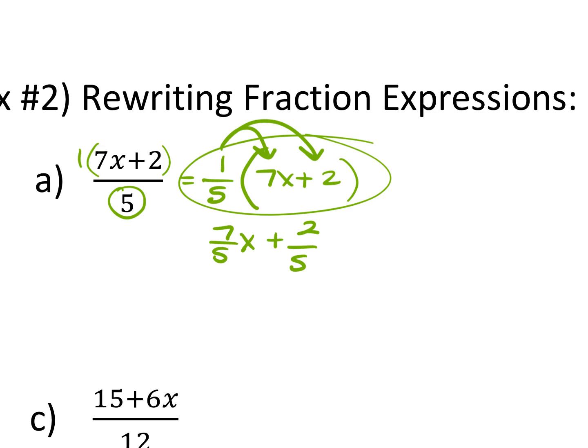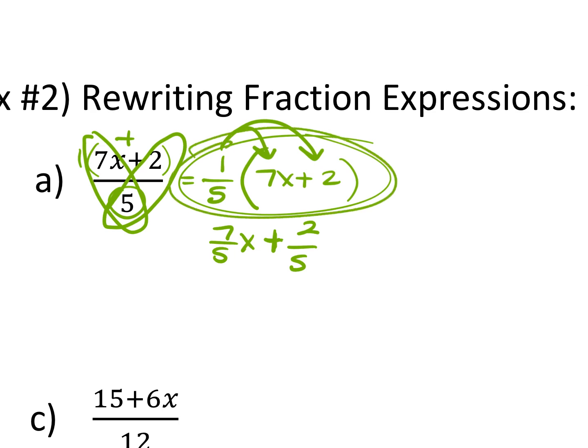Now, did I really have to go through this process to write that fraction out in front? No, because what I really did was I put this as a fraction and this as a fraction with the same symbol in between. Okay, so if it works out that way and you would prefer to do it that way, go for it. If you prefer to set it up as the distributive property, go for that, okay? But I'm telling you, it will work either way. You may set it up like this first and then distribute it, or you may just set them both up as a fraction and simplify, okay? I'm going to skip B right now, and I'm going to go on to C.